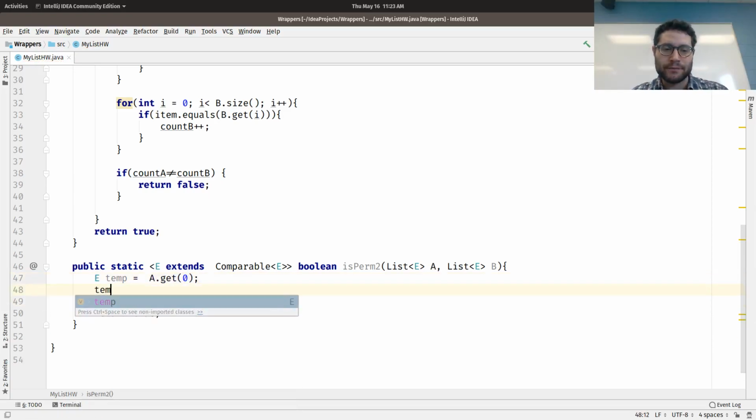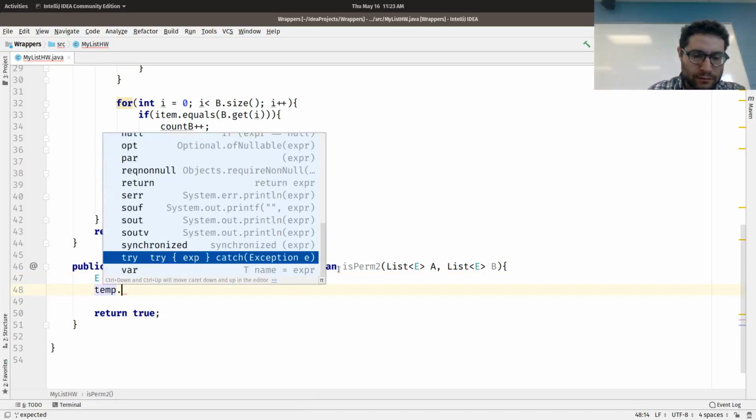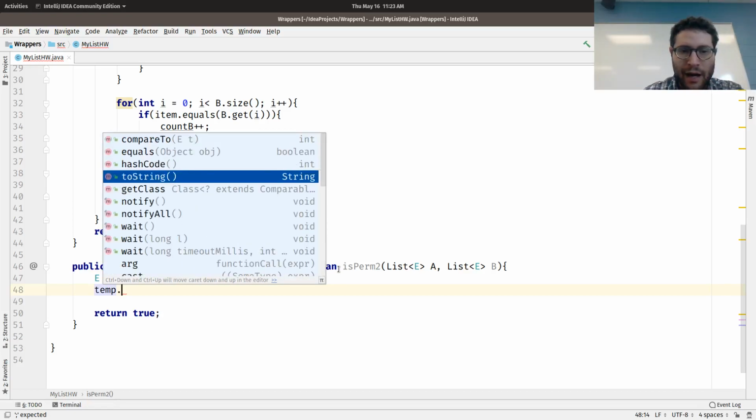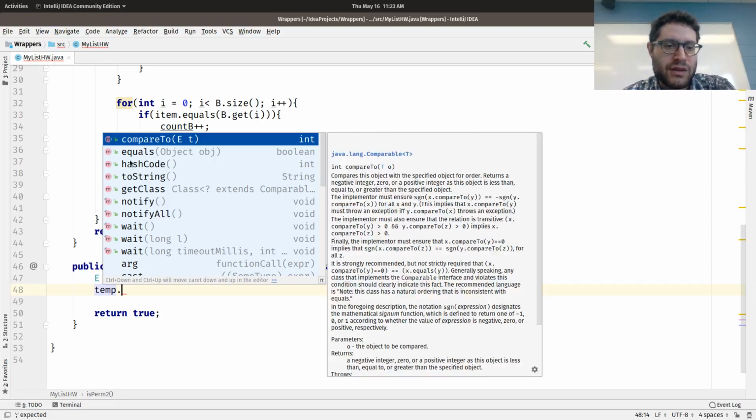And now if I do temp, notice that it has a compareTo method over here. You've got your standard methods, but then we have the compareTo method, which comes from Comparable.